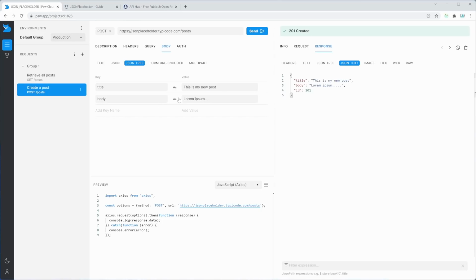With that said, what would happen if we remove the body and the title altogether? We completely forgot to pass the body. Let's click send, and again, this API is not covering it. We only get back the ID. But this definitely shouldn't be the case, because we didn't send any body there. The post shouldn't really exist.